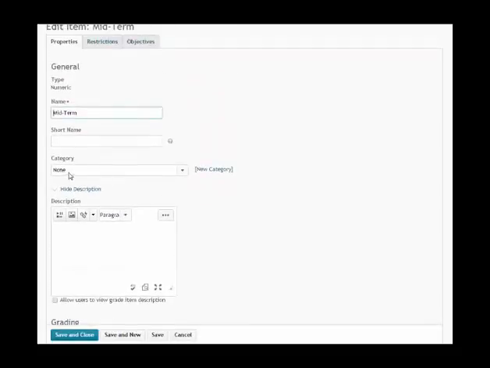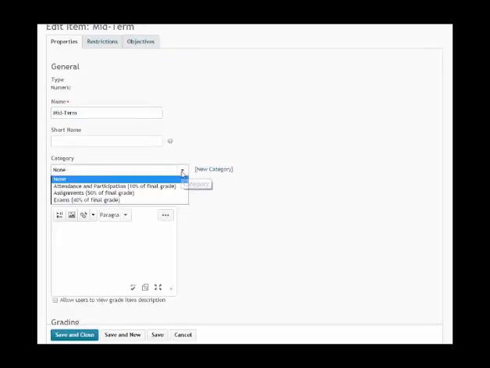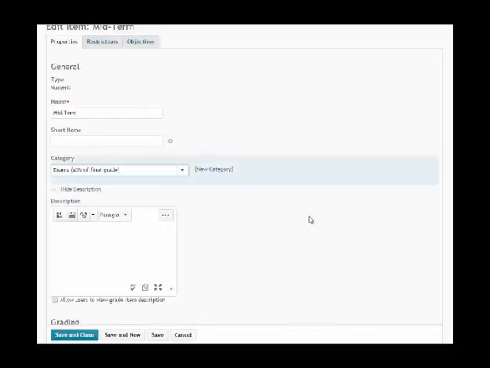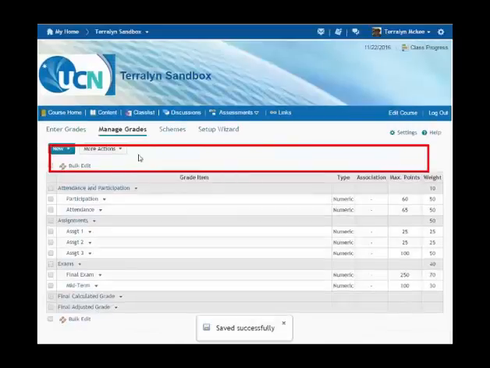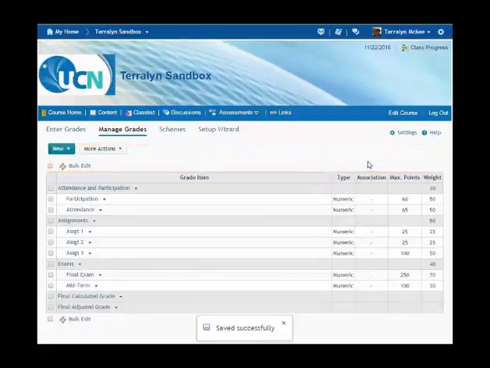And I'm sure we forgot to place it under its appropriate category, so it's just free floating as an item. So if we assign it to its category, save and close, that clears up any error messages that we have with our math and our gradebook.